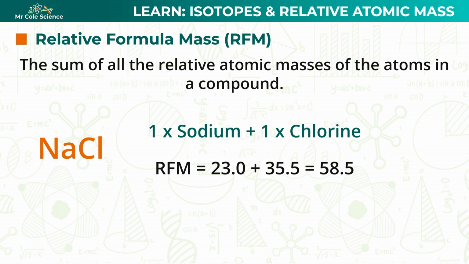Now, you'll use these values a lot when we start looking at moles and chemical equations later on. But for now, well done. You've mastered isotopes, relative atomic mass, and relative formula and molecular masses. You've seen not just the definitions, but also how to calculate these values step by step.